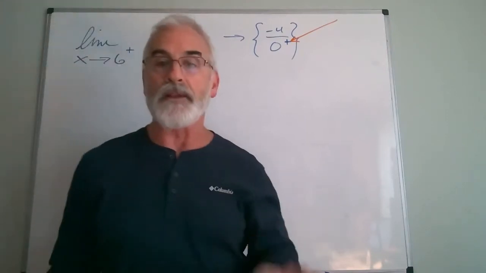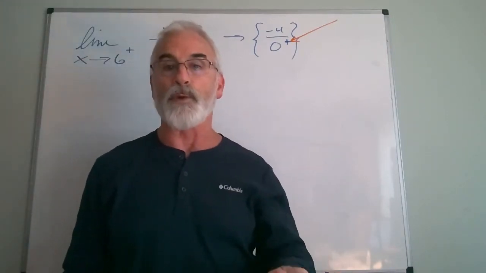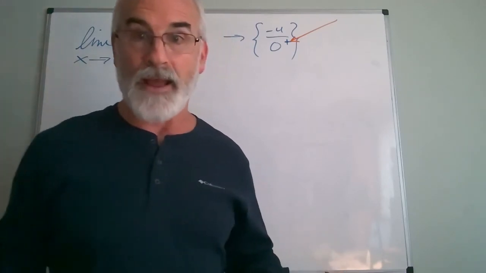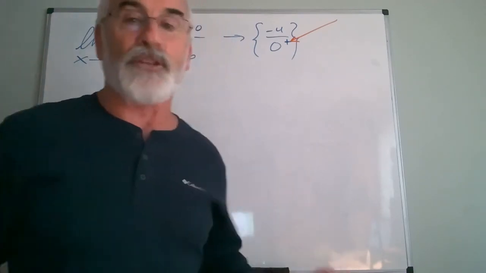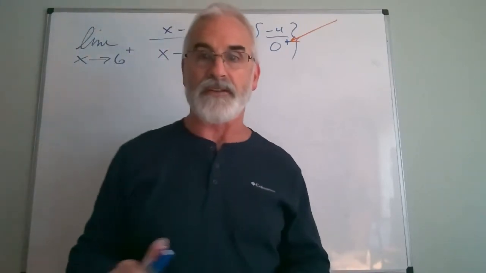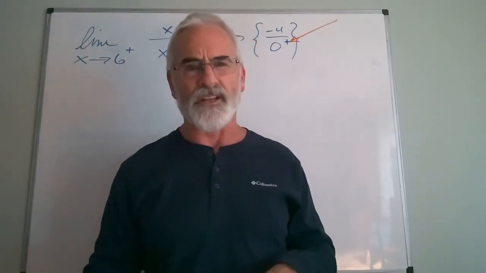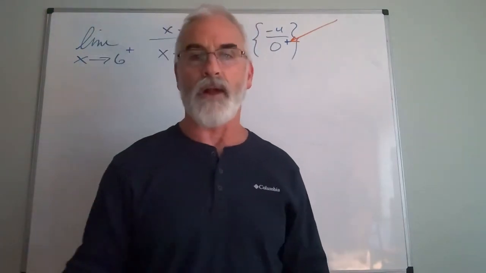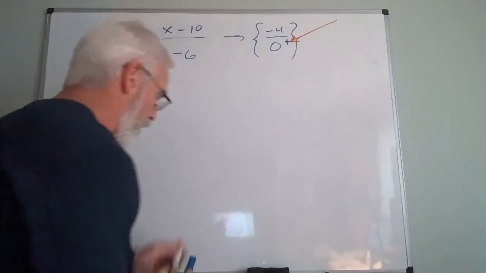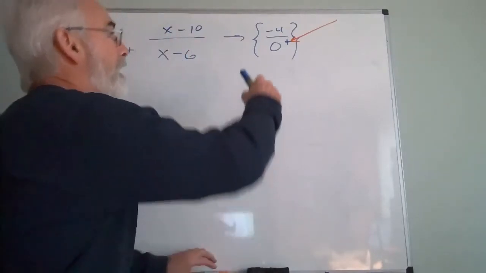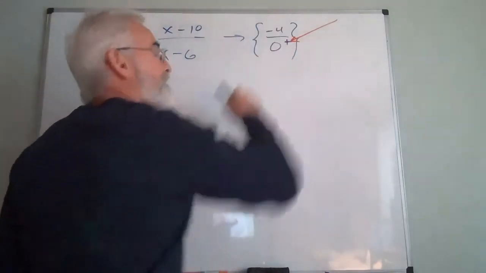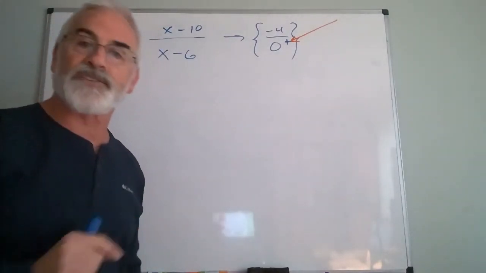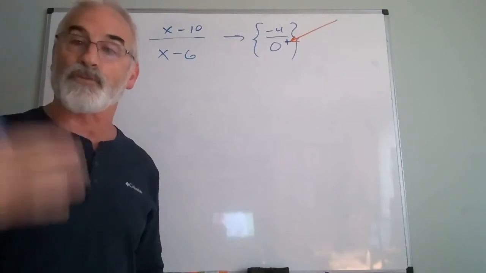Now, if your denominator is approaching 0 and your numerator is not, that means your quotient is growing without bound. So that means automatically you know your answer is going to be infinite in nature. What you don't know is, is it going to be positive infinity or negative infinity? And I don't need a graph to make that conclusion. So going back to the statement here, -4 over 0 is undefined. But my denominator is approaching 0, which means that quotient is growing without bound.